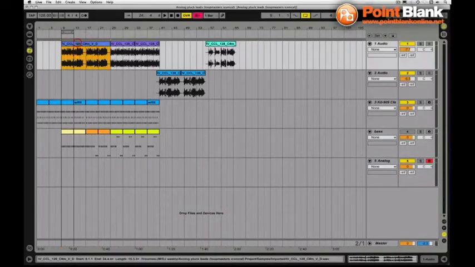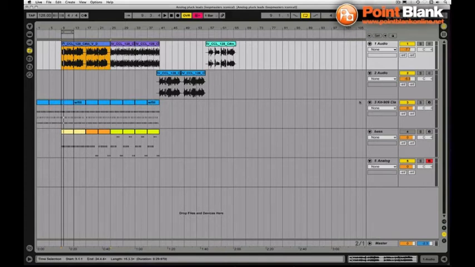So these vocal clips are literally just dragged in from the browser, directly from the original folder, straight into arrangement view. I know they're recorded at 128 BPM, so that's what I've set Ableton's clock at. And the nice thing about these vocals is there's nothing to do. I can just literally throw them in there and then start cutting up certain sections, looping certain sections, and then when I feel I'm ready, adding my own effects.